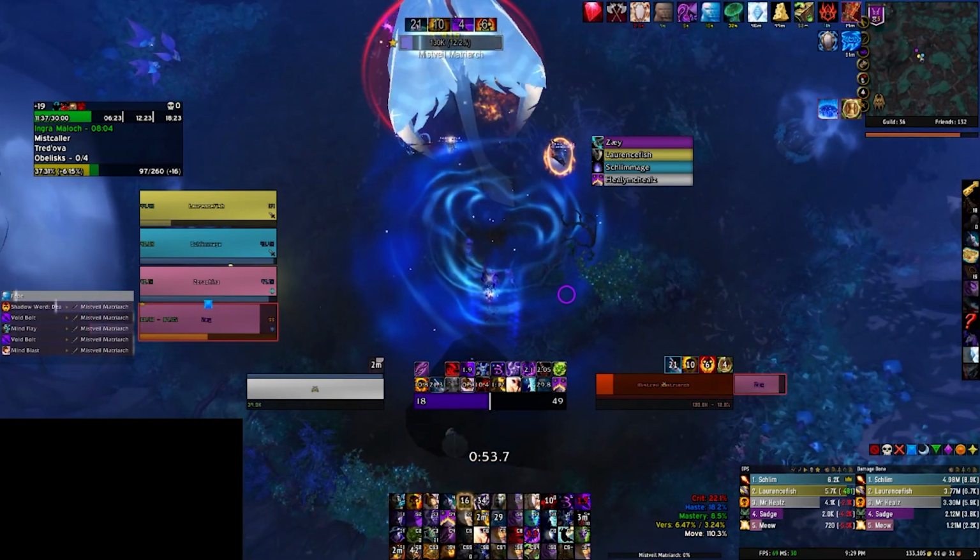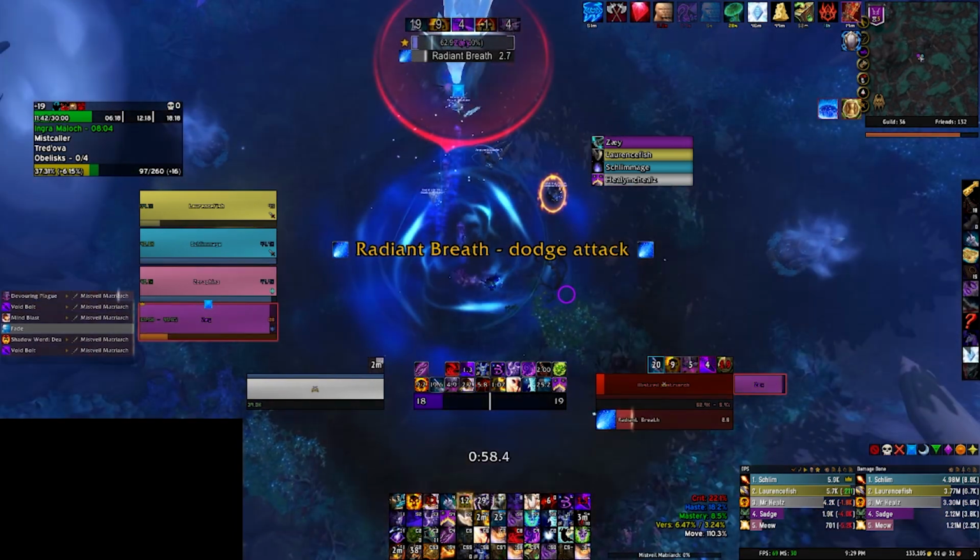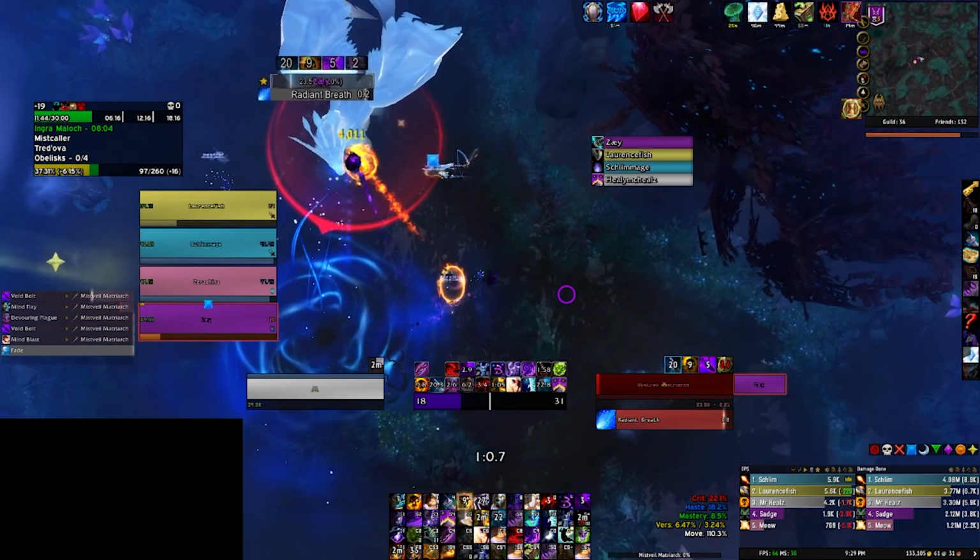Also keep in mind that includes the Prideful. So this Manifestation of Pride is about to spawn. If he stands in this pool, he will get healed.